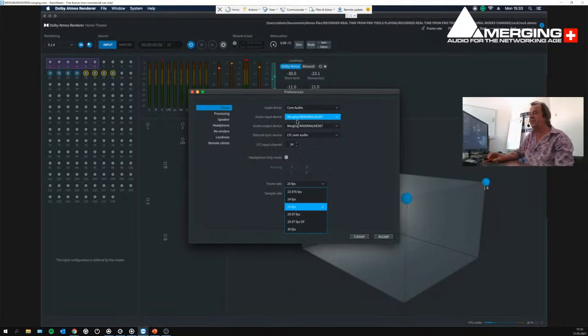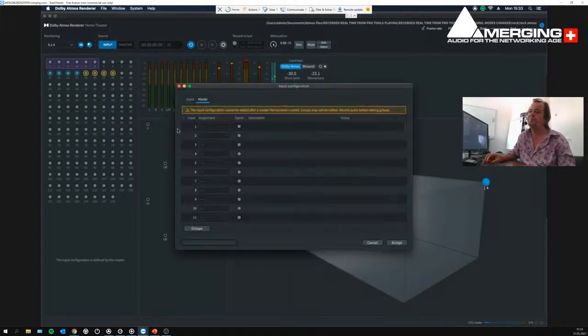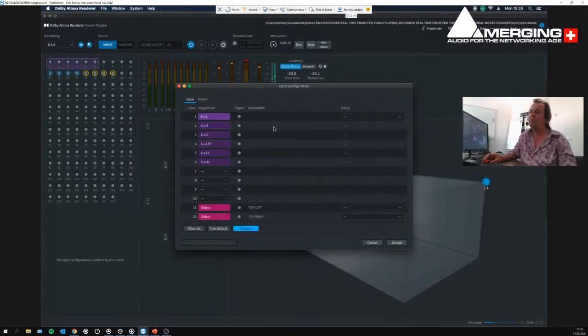So the thing is that now the basics are set up, and obviously I also have to set up my input configuration. I'm going to go into my input file. I said here I'm going to have my bed, my 5.1 bed, first of all, from 1 to 6, and Dolby doesn't allow to put anything else on tracks 7, 8, 9, and 10.